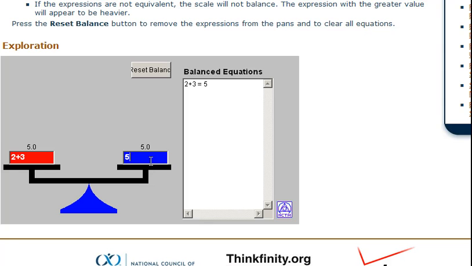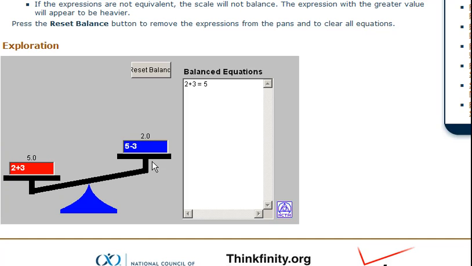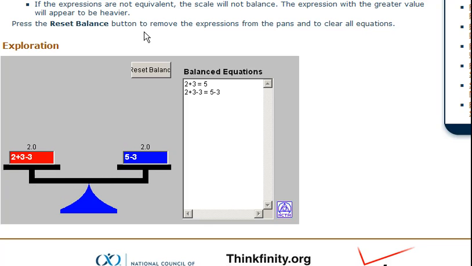Now, if I were to subtract 3 from the left-hand side, you see now this equation is no longer balanced. But I can keep it balanced by subtracting 3 from the left-hand side also. As long as I add or subtract the same thing to both sides of the equation, it's like adding or subtracting the same thing to both sides of a balance.